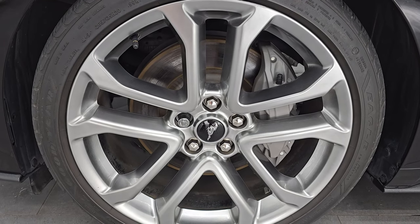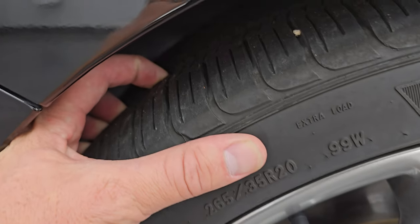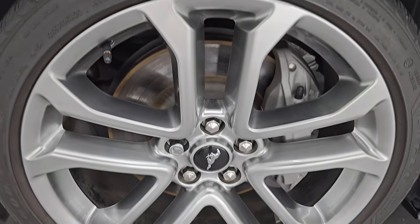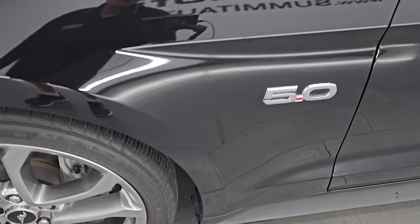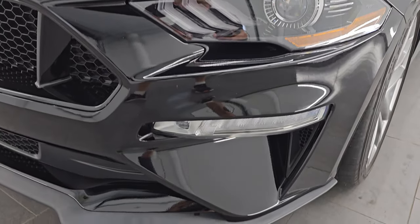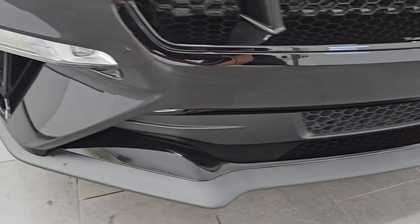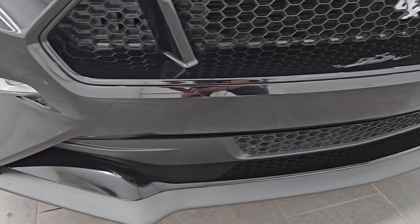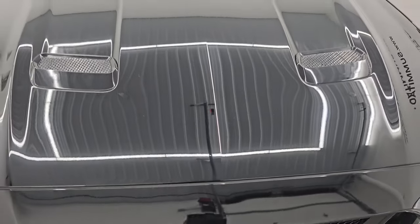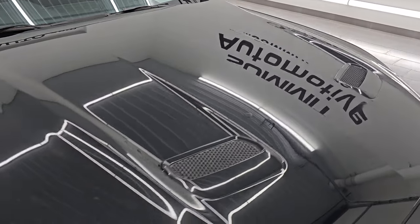It comes with 20-inch silver painted alloy wheels and Goodyear Eagle all-season tires — 265-35R20s — with about 60–70% tread left. The front wheel is in nice condition with no major scuffs. The front fender is in excellent condition with no dents or dings. It has HID headlamps, LED running lights, and LED fog lamps. The front bumper is in very nice condition, no scuffs or scrapes, and it's never been drilled into. You get the chrome Mustang logo, dual heat extractors on the hood, and the hood itself is in excellent condition.